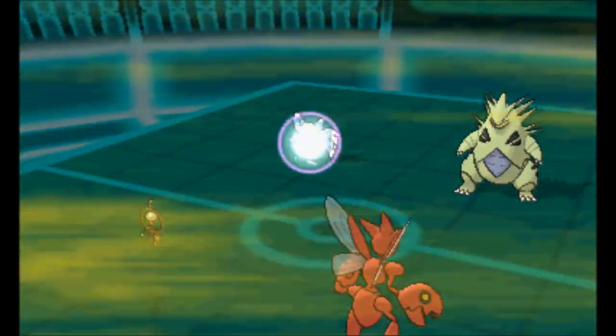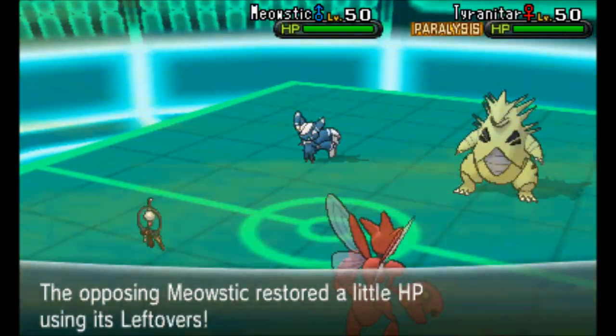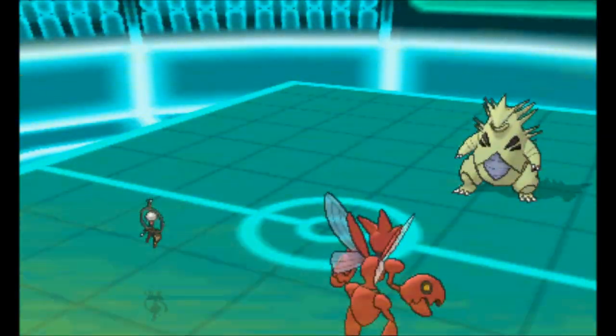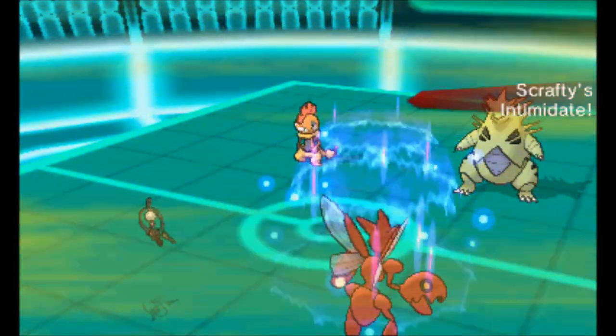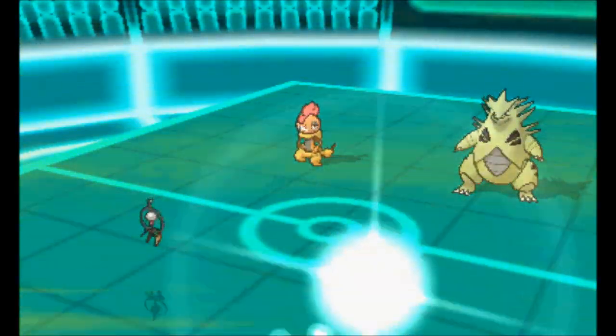It was a really big misplay, and I was really frustrated right after I made that play because I could have come out with the free +2 Scizor. Instead, I protect and basically waste the free turn of setup. I do get the Tyranitar paralyzed though, which is nice in making sure its chances of attacking are decreased, of course. He's going to switch out Meowstic to Scrafty, another good play as he gets the Intimidate off onto both of my Pokemon. I'm going to switch out Scizor here to scout for the Fire-type attack.